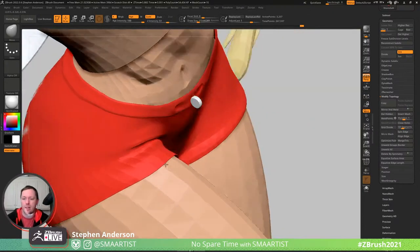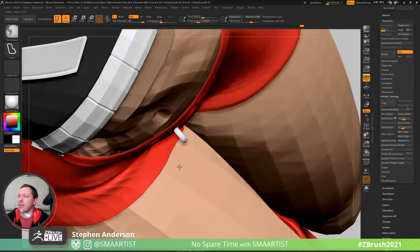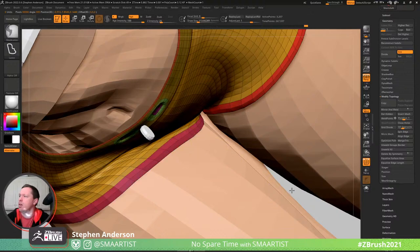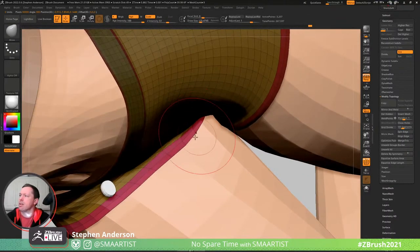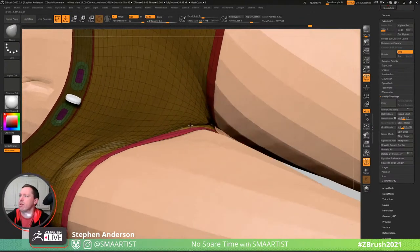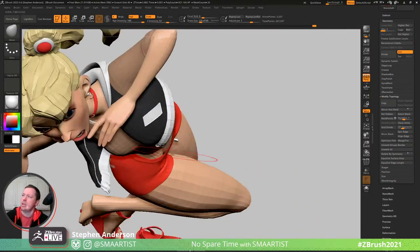So I think that's something that I'll be aware of, especially after I add thickness. Let's grab this and shove it in just a little bit further. Gotta check and be aware that I'm not pulling it into her body here, into her pelvis.